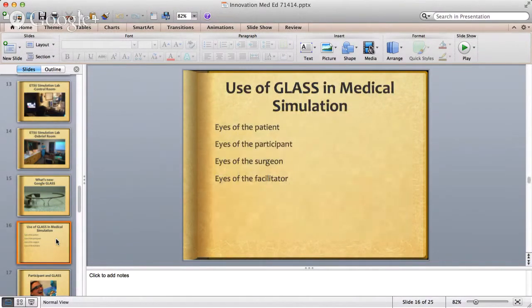We put it on different places. So there's 4 ways that we've used Google Glass. Eyes of the patient is my favorite, and that's what we're going to show the video of. But basically, you stick the Google Glass on the simulator, and then the learners can watch from the view of this simulator how they look to a patient. So they can see themselves perhaps failing to make eye contact or perhaps failing to act in a nurturing manner. And better than me saying, hey, you might work on your eye contact, is them looking at the video and saying, ooh, I could have done better.